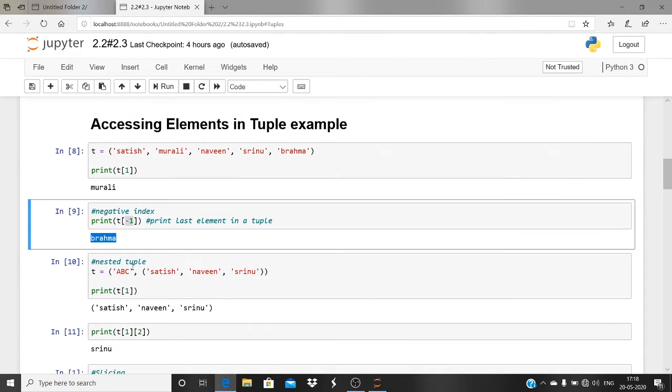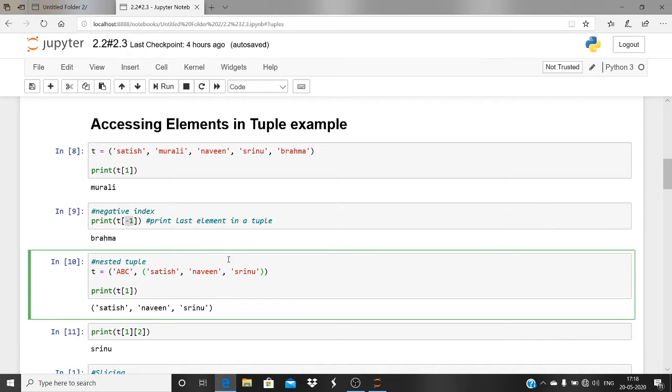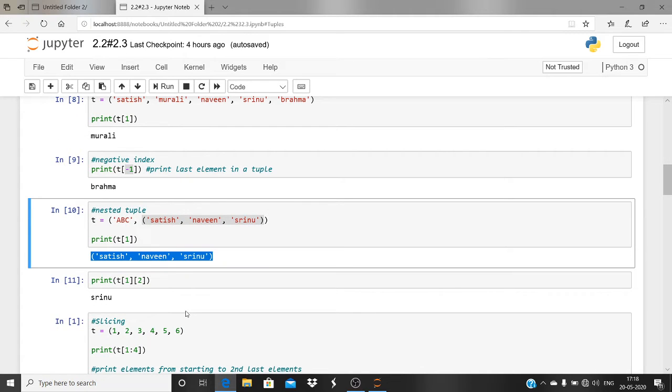It's very easy. Now we have a tuple of tuples, ABC and a tuple, Satish, Vishnu. Okay, now t[1]: the index of the inner tuple is 1. The whole tuple will be counted as one index, that is Satish, Naveen, Srinu. So print t[1][2].